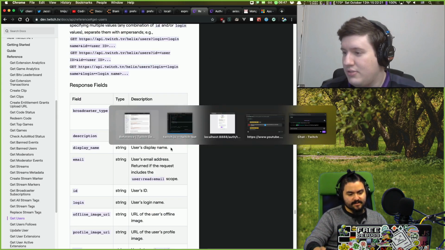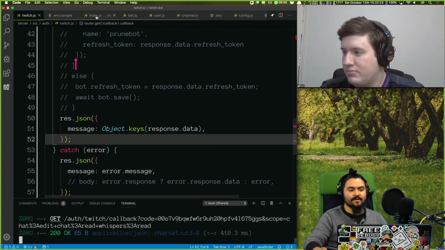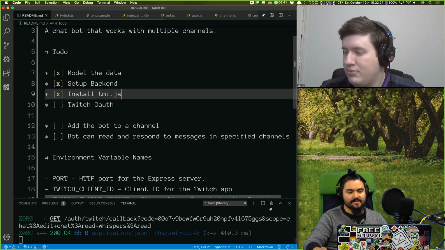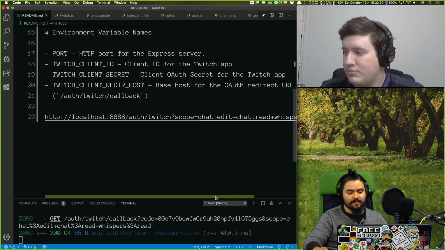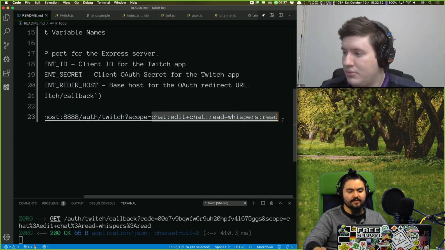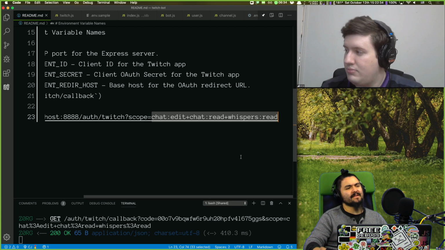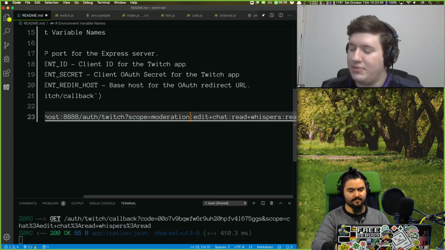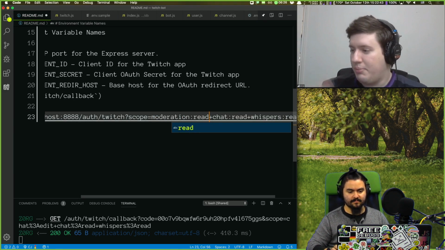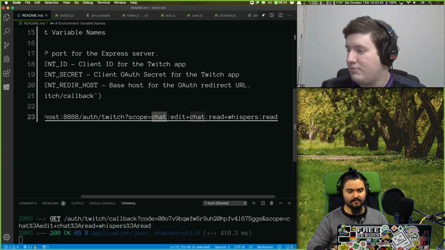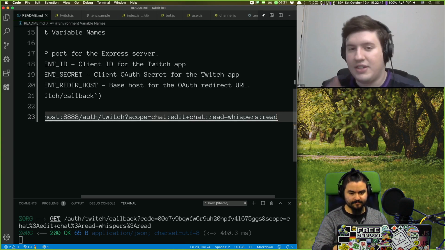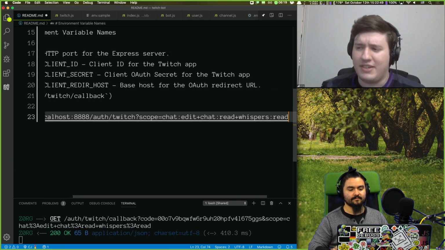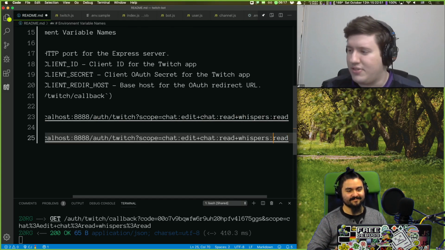Yeah, and I guess at this point we kind of need a different scope, right? Because before, those scopes were based on it being a bot. Yeah. But now we really just need, maybe we need moderation read to get their list of moderators. Okay. That's the first one. We could keep all the old stuff as a separate one for us later. Okay, cool. Because you have to get that token first for the bot.